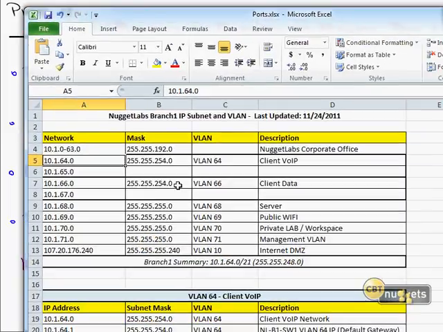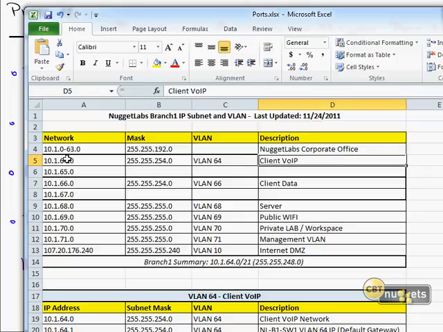Now, do I expect it to grow to 500? Probably not. But do I think that there's a chance it could exceed a Class C? Probably. If I'm thinking 200 employees, that's just employees. Not to mention the miscellaneous devices that end up on there, like the servers that run the voice network, voicemail servers, that kind of thing. Extra phones for the lobby and the receptionist area and break rooms. I mean, you always need more addresses. So that's why you see I used a darker surrounding around here, so I can see that 10.1.64 and 10.1.65 are the two subnets, and then I did the same thing for the client.